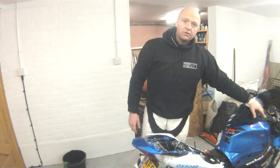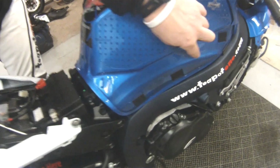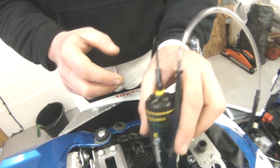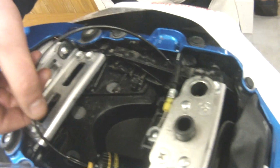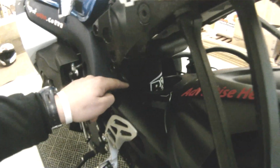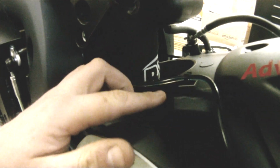The vacuum hose from here we've run right along the frame, alongside the battery, up through the subframe at the back. That's this black one here. That goes into the vacuum end of the reservoir. The other end, the dispensing end, is the clear cable. The black cable goes to the vacuum, the clear cable goes to your rear sprocket. We've routed it down through the back of the subframe, then fed it down past the shock onto the rear swing arm. You get these little self-adhesive clips that stick onto your swing arm and just hold the tubing, and we've run that all the way around the swing arm down to the rear sprocket.